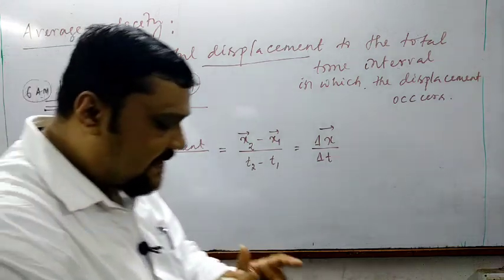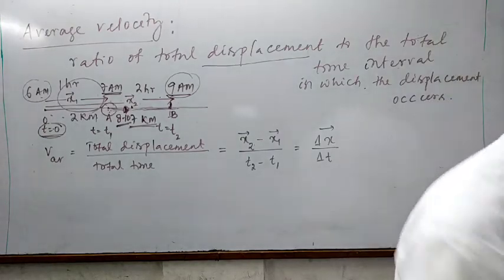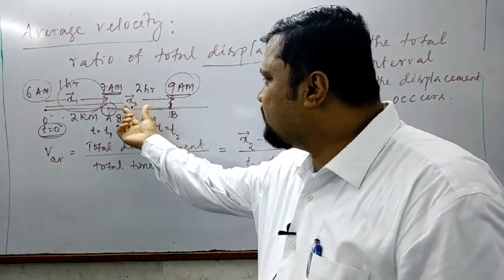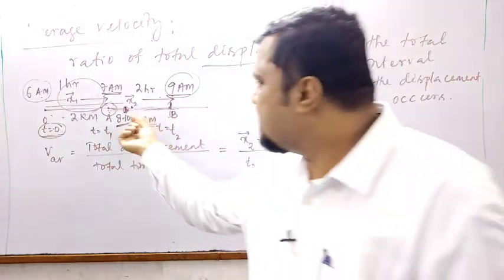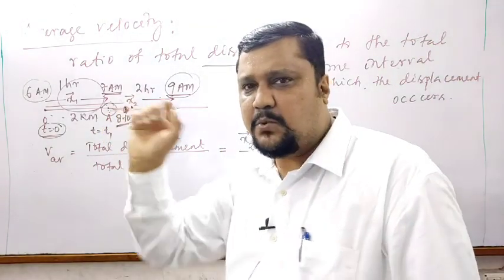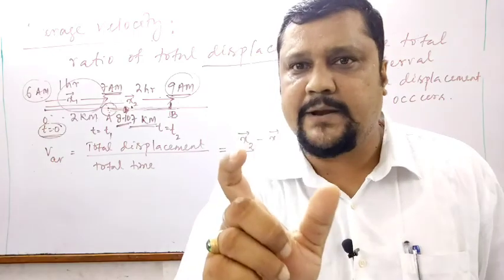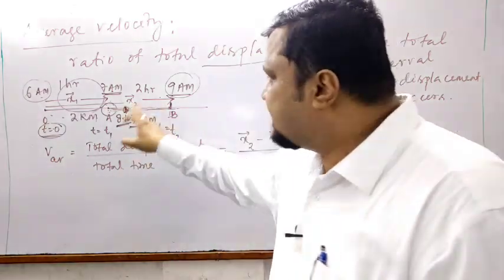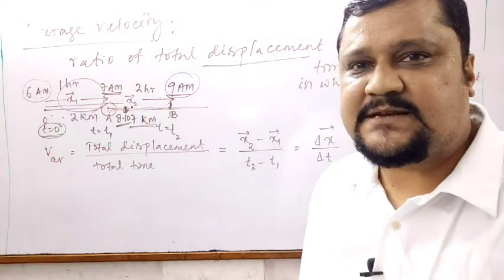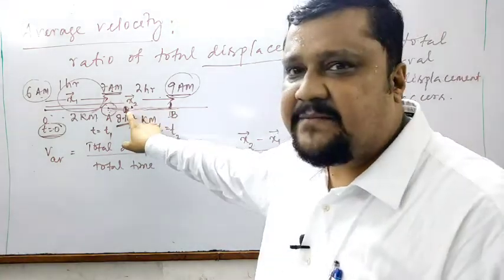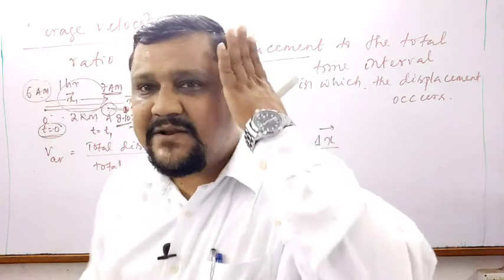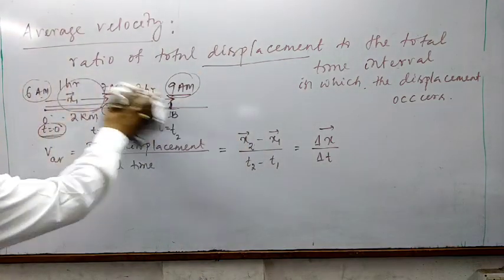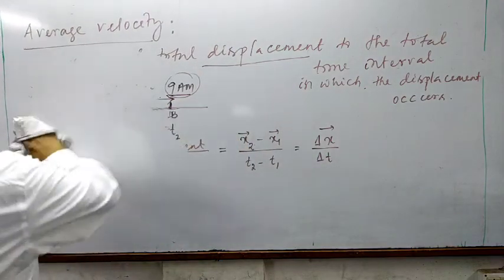So to get the instantaneous velocity, what will I make? Time should be smaller and smaller, so that your displacement becomes smaller and smaller. Because when you make this 8:10 very close, it is a point, a particular point, 8:10. At that point, what is my velocity? Means what is the displacement at this time, that displacement by the time, that will give you the instantaneous velocity. So to get this instantaneous velocity, let me write this.